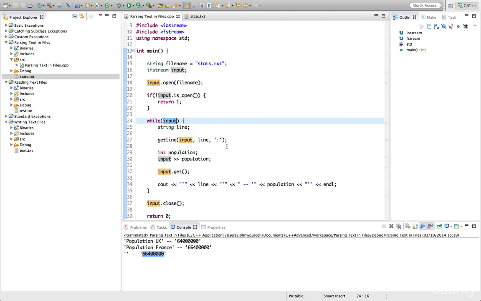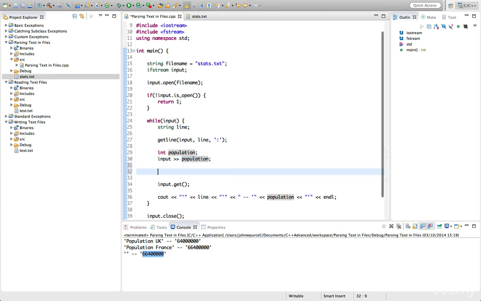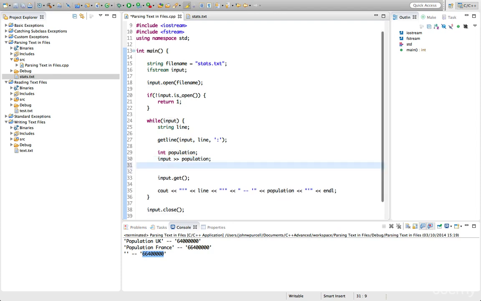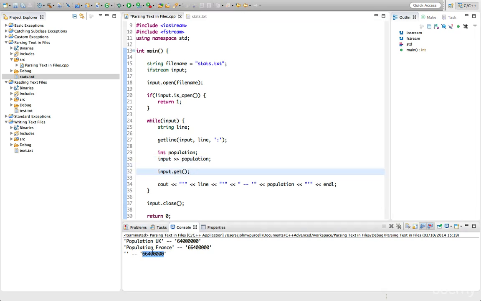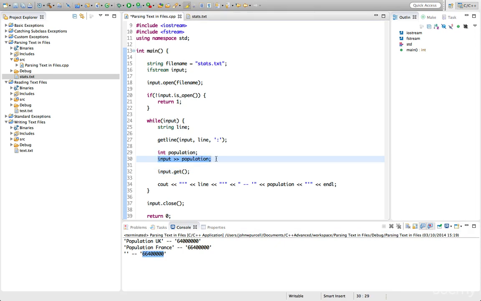So what we really want to do is, after we do getline, or perhaps after we get the population, it doesn't matter too much, check if we've actually got an error. We're getting the population here again because it's just giving us the last integer that it was able to successfully read, bearing in mind it's now in an error state.